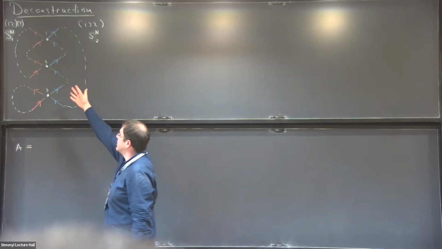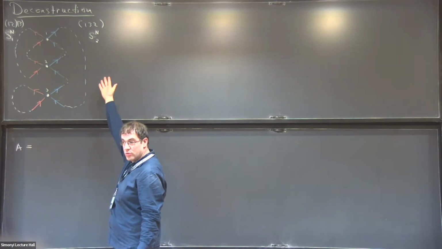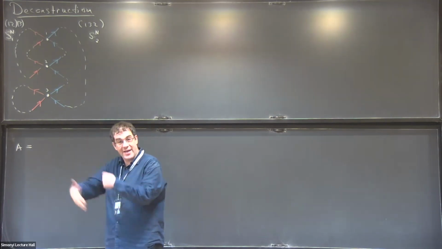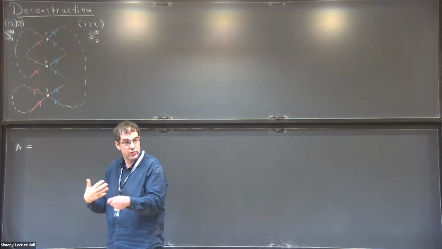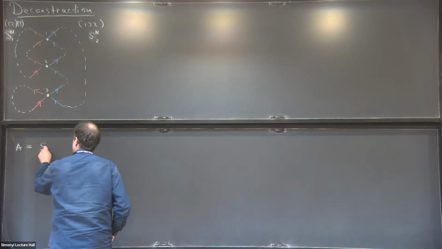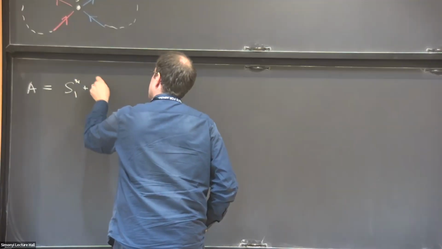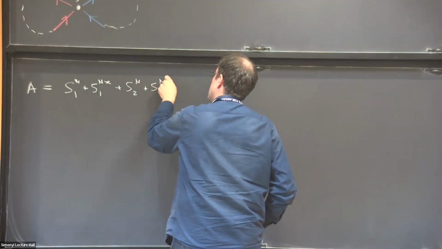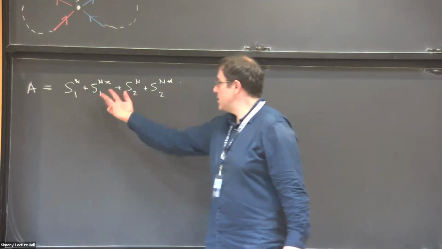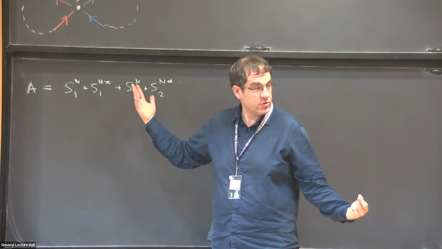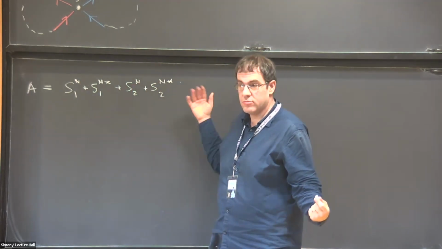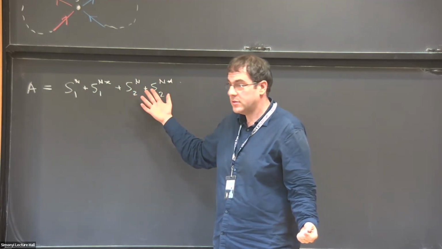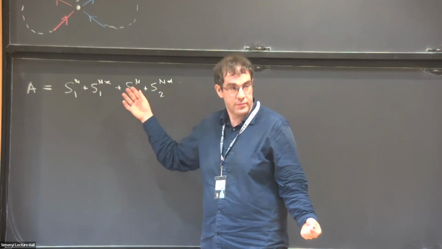Well, the adjacency matrix of the directed graph is just S1 plus S2, just by construction. But I want it to be undirected, so I just add their adjoints, and that removes the direction. So the adjacency matrix of this graph is S1n plus S1n adjoint plus S2n plus S2n adjoint. And S1 and S2 are two IID random permutation matrices, with N vertices here. Does it make sense? There's a very convenient way of defining random regular graphs because you can construct them out of random permutations.